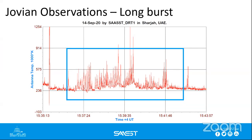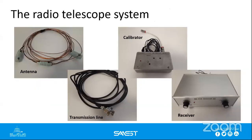So our operating frequency is 20.1 megahertz. It matches around a 15 meter wavelength. For any radio telescope system we have components, but the most important parts are an antenna and a transmission line, calibrator, receivers, and of course, data monitoring and data analysis.